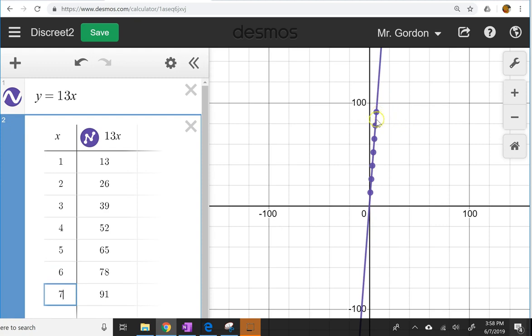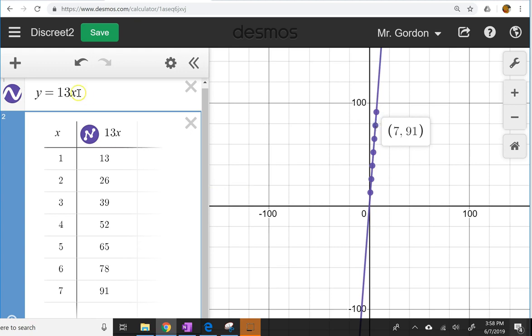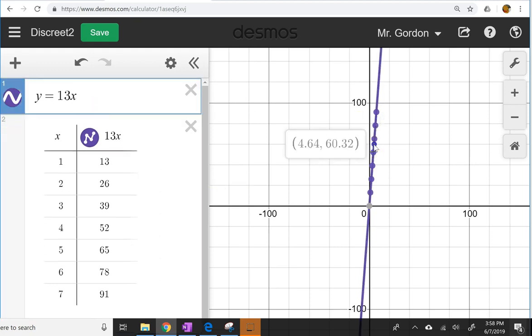The question is, in this scenario, do the points on the line make sense in between? So is there a time when after 4.5 hours, 58.5 ebooks would have been downloaded onto the library's computer? And in this case, that does make sense because downloads happen continuously. They are constantly growing closer and closer towards being completely downloaded, whereas the deliveries in the previous problem happen in boxes at set times. So this is a continuous function, and it does make sense to connect those points.